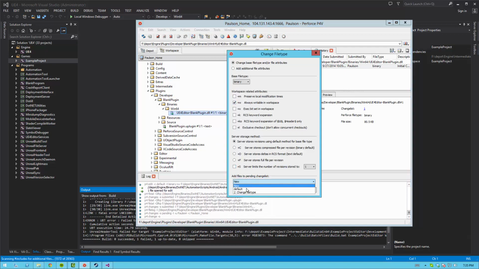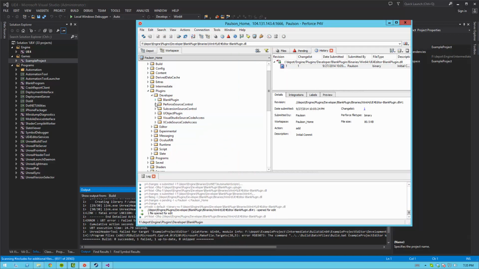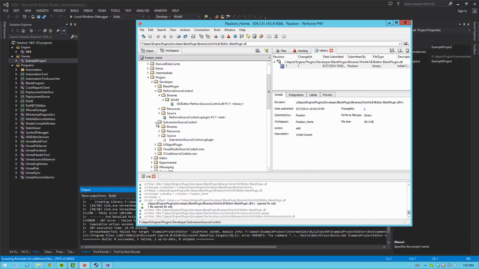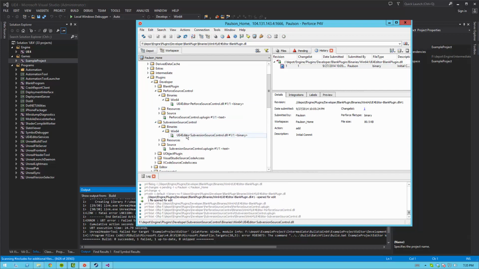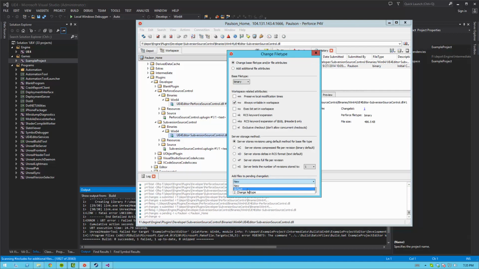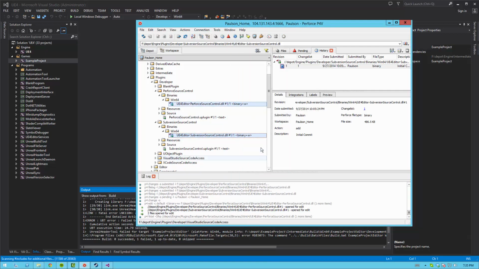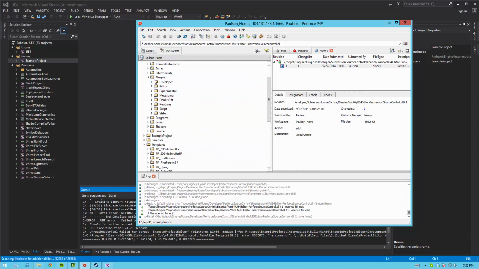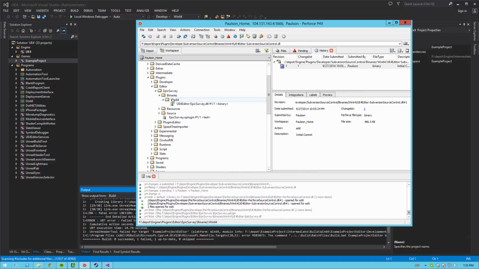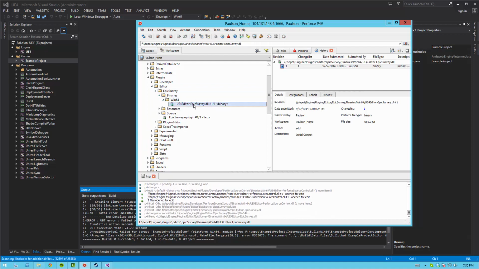And you could write a batch file for this, but I tend to just do it manually because you only need to do it once. And I won't record every step, but the idea is that for every folder in the plugins folder, there's a subfolder, and in that folder there's a binaries folder, and in that folder is a platform folder, and in that folder is a DLL that you need to change file type to writable.